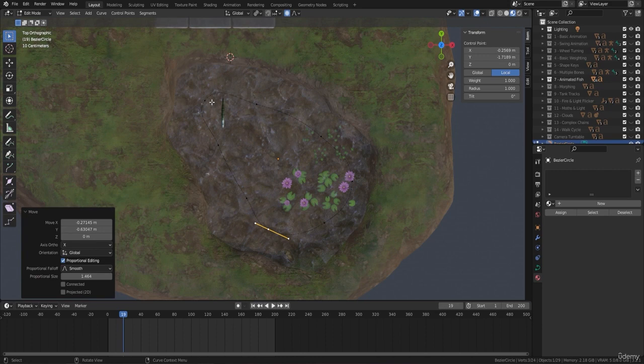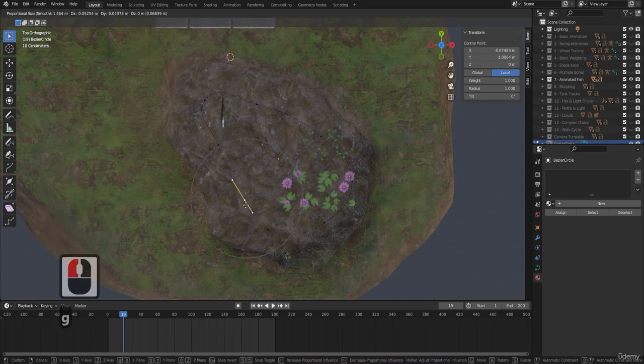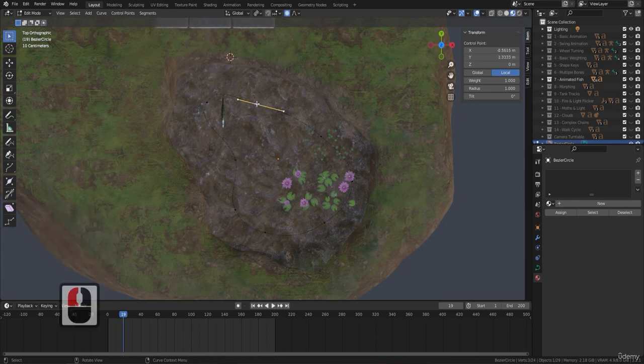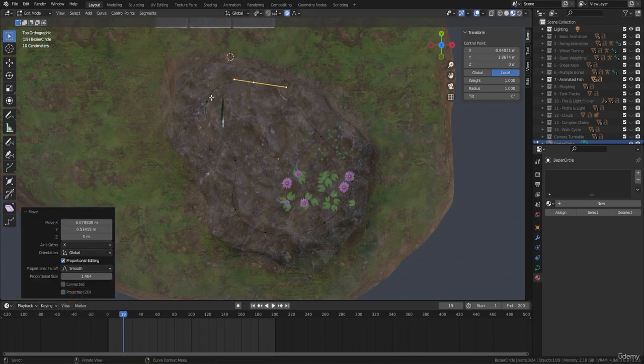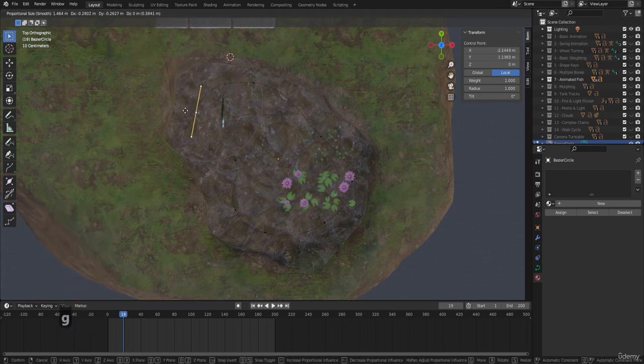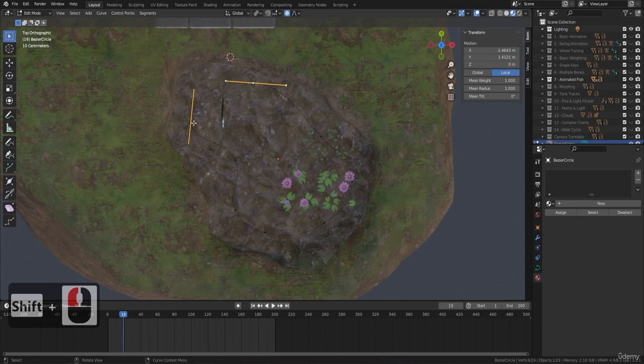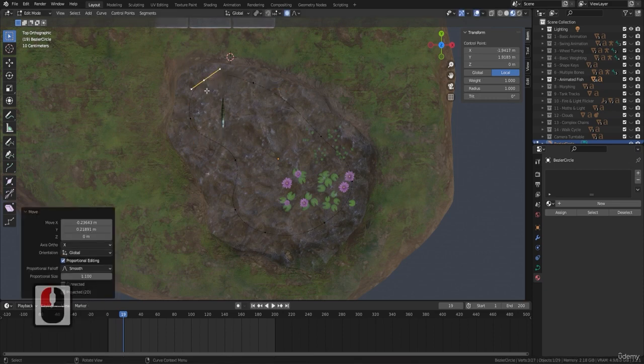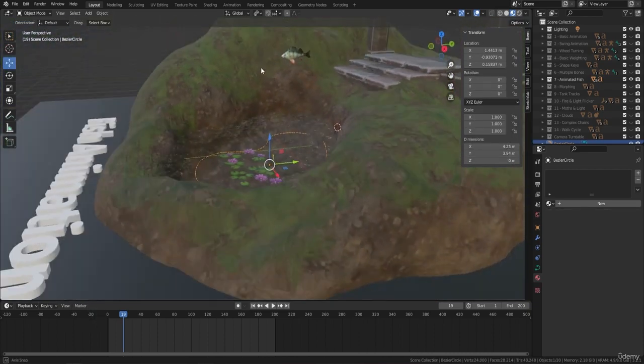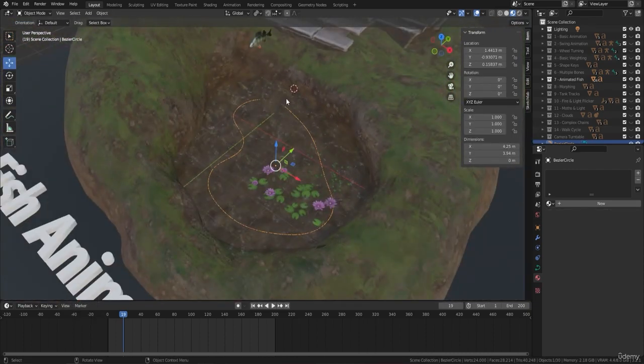What you don't want to happen when any fish is swimming around is for it to have too much of a gradient. You don't want it to be really, really sharp. You can see this one here is a little bit sharp, so I'm going to try and smooth it off. If you're having problems smoothing it off, just grab both the vertices where you want it smoothing off, right click and click subdivide. Then you can come in and smooth that off a little bit, like so. Now you can see it's a really nice curve. It's going under the lily pads and things like that. All right, so that's the curve done, ready for our fish to follow.